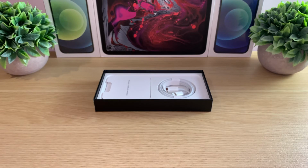Granted, it may not be the fastest charging, but at least you do have a charger already, and you don't have to open the one that's in your box. So, I guess that's a pro. I've been telling people to do that for years. Just leave whatever's in your box the way it is and buy a separate charger, so that when you sell your phone, it sells for higher, because people really like to have that charger and cable be in good condition. So I'm getting off on a tangent here.